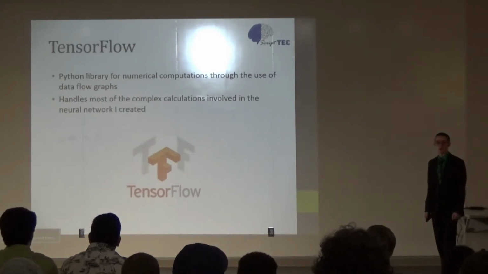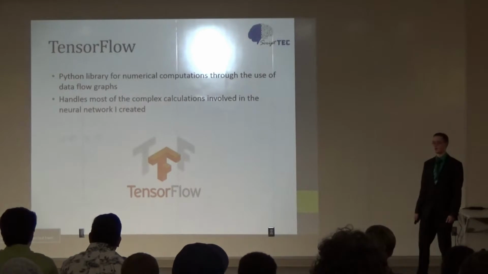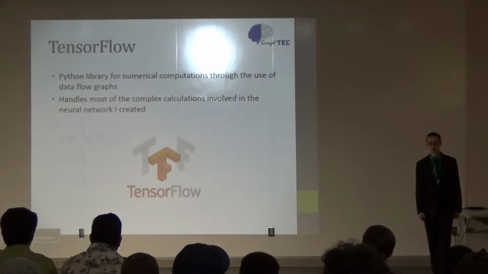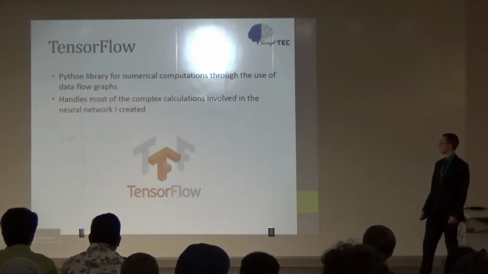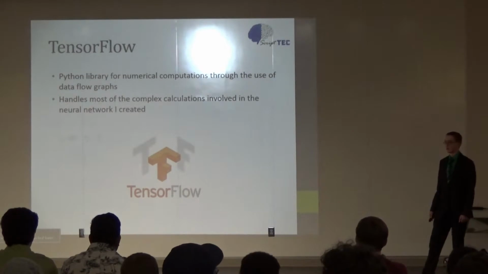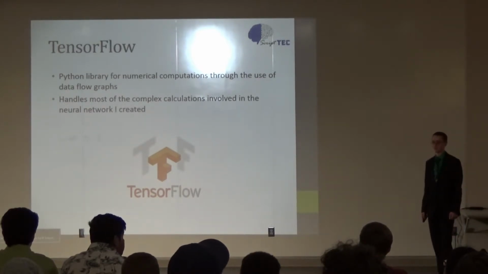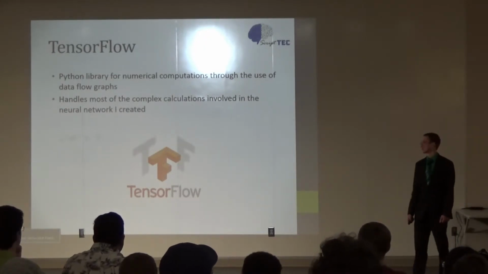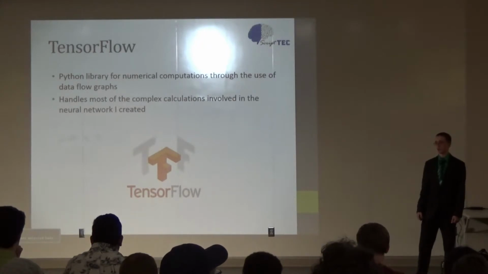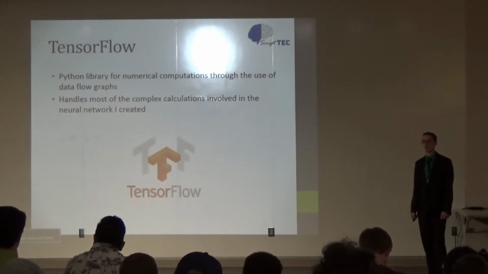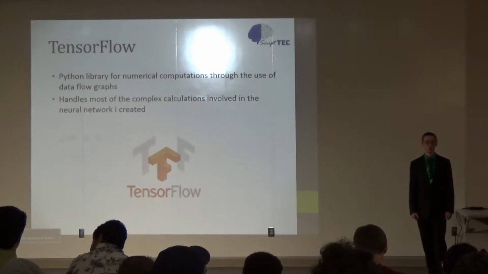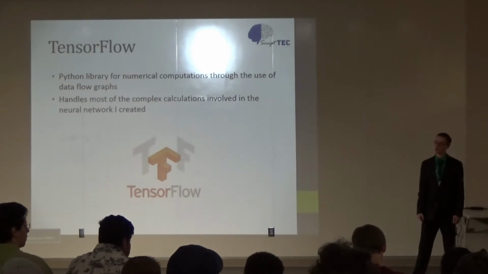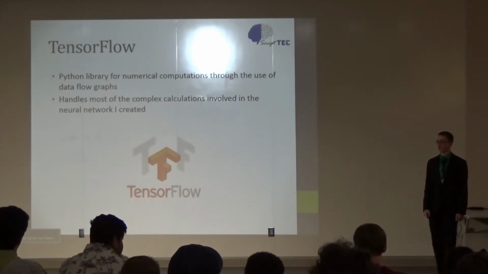Because there's so much complicated math involved, I needed a way to do this that was easier for me. My solution was TensorFlow, a Python library for numerical computations. This means a Python library is something that basically gives you access to more functions instead of just being able to add, subtract, and multiply, and a lot of other stuff you can do. TensorFlow adds a lot of operations specifically for neural networks that makes the mathematical computations much easier to work with. So I don't actually need to know every single calculation that goes into the neural network. I can just tell it what I want to do when, and TensorFlow handles all of the heavy lifting for me.